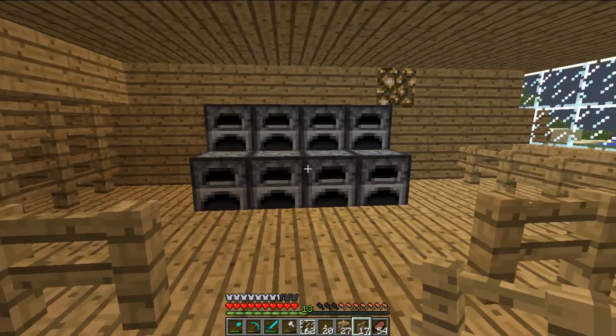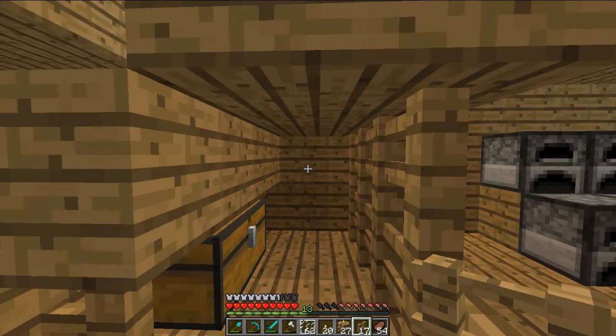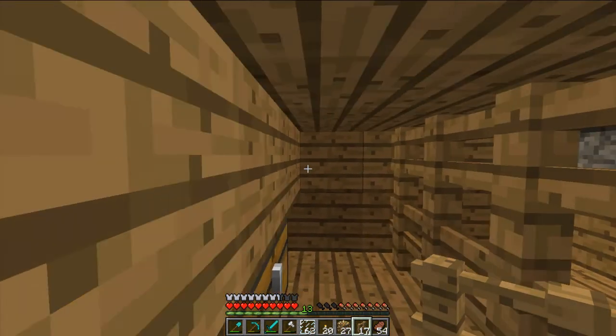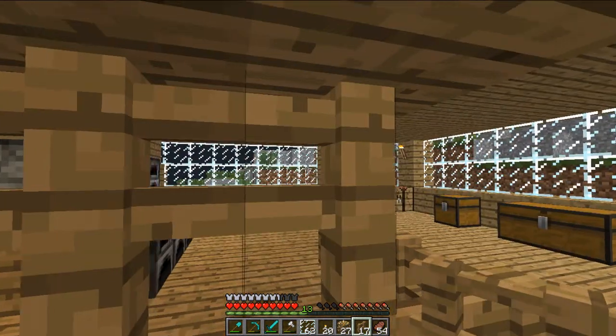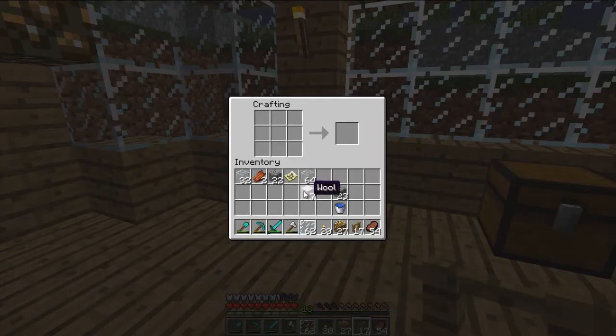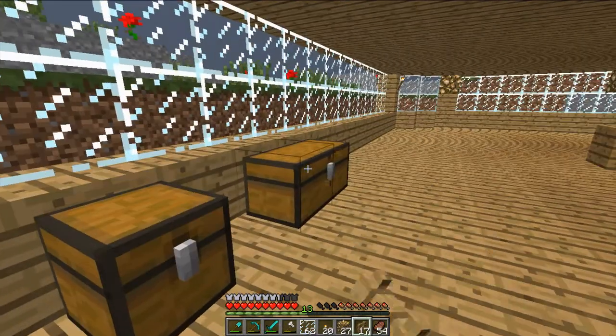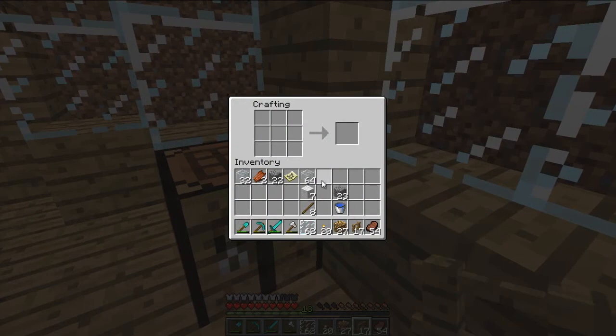I don't know. I feel like I need to. Oh, I need an inspirational saying to look down. You know what? Let's do this. How do you make a sign? Isn't it like. Ah, crap, I need sticks. That's the thing. There we go. Sticks. And isn't it like. No? It's not?